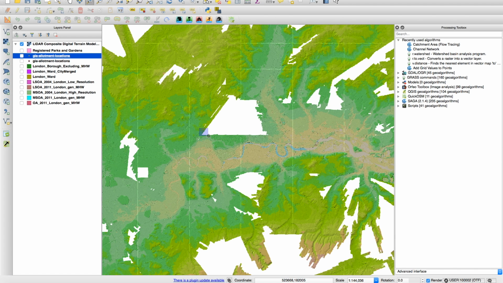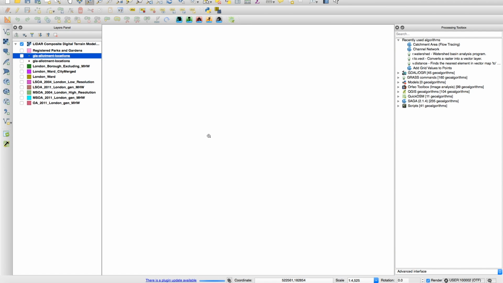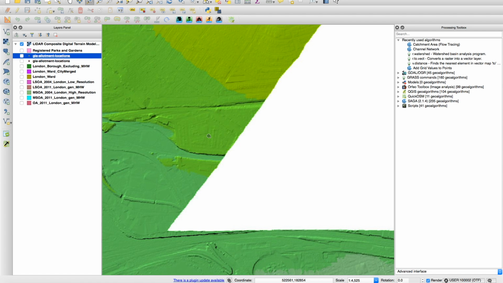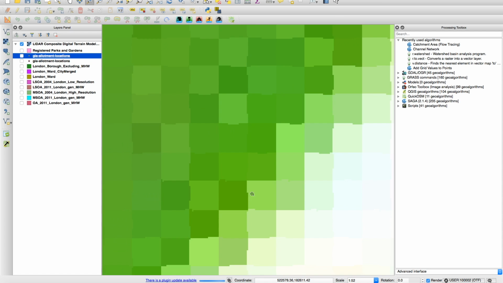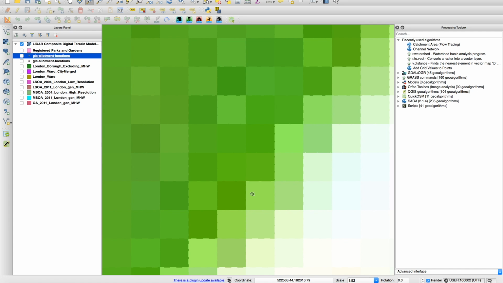And now let's take a closer look at our data. We can see that the data is quite pixelated and very similar to image data. The only difference is that this is spatially georeferenced image data.